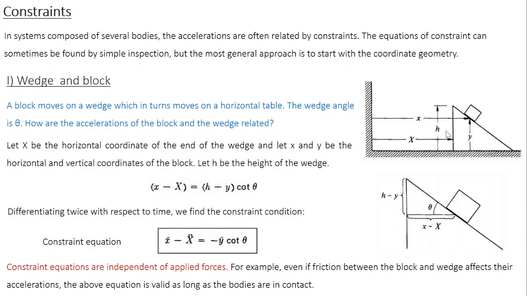First, let's locate the position of the wedge as well as the block. You need a coordinate system, preferably an inertial coordinate system or inertial frame. If this is the table surface, which is not moving, I am going to make all measurements with respect to the edge of the table — this is an inertial coordinate system. Alternatively, you can measure the position of the block with respect to the wedge, but since the wedge itself is moving, that is a non-inertial frame. In a non-inertial frame, the analysis is more tedious because in addition to all the true forces, you also have to account for fictitious forces. So whenever there is an option, always choose an inertial frame.